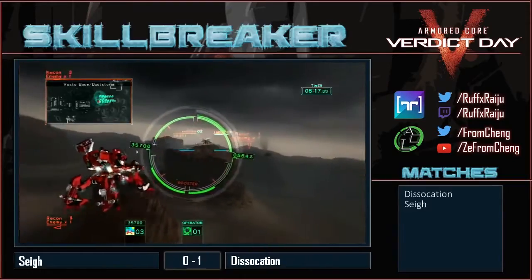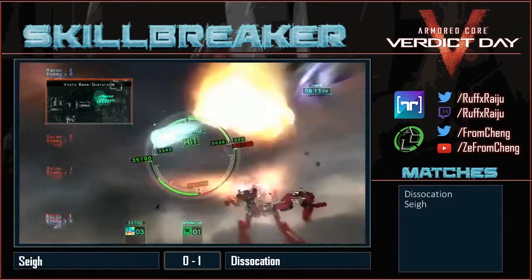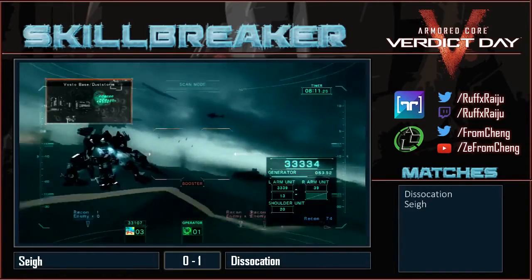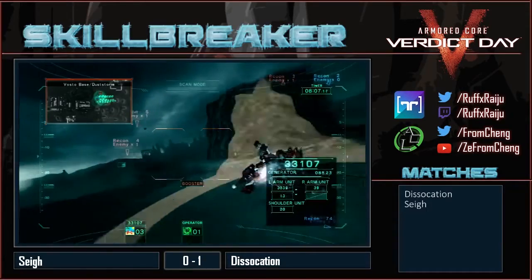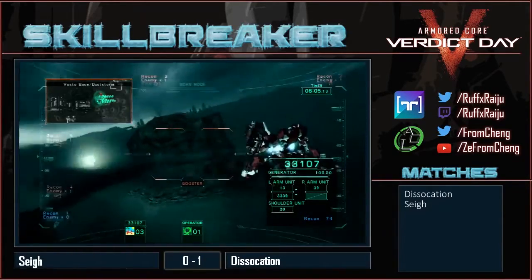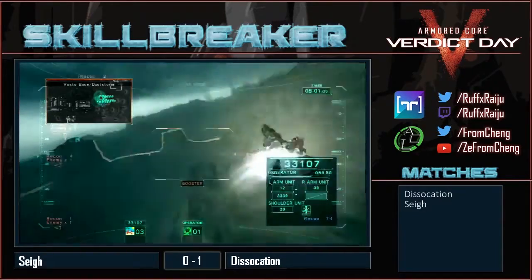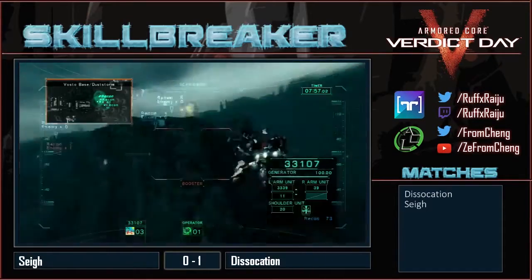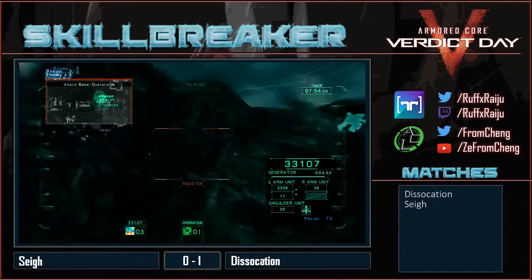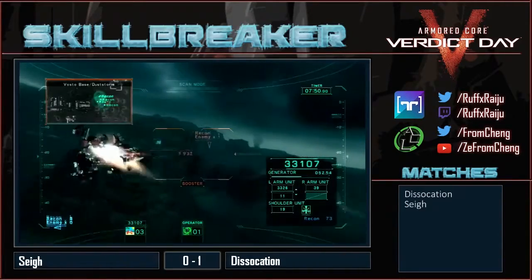Alright, just playing Ring Around the Rosie with the rocks here. Trying to get in those missile hits, while Disso closes in with the plasma gun. It's interesting that Seigh has chosen to place the recon jammers in the open, because usually they're best when you place it right by a rock where your opponent cannot see it.